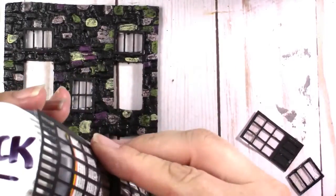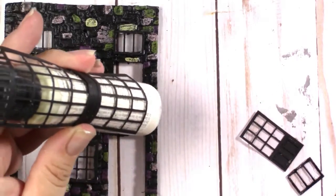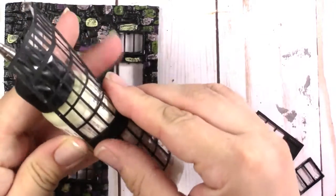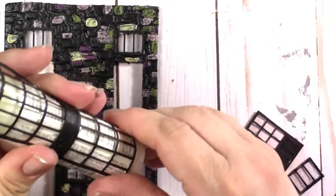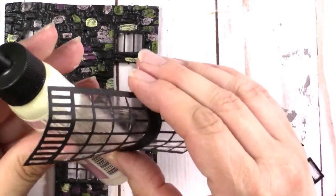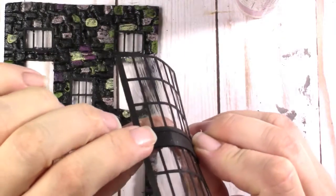If you have round items in your craft room, use them so that when you put it around the circles or half circles, it doesn't crack or make a sharp bend, because that's what will happen. You'll start forming it around the half circle and it'll make a very sharp corner, because it wants to bend in one place. Like, you can see it's starting right there. You see that sharp bend?